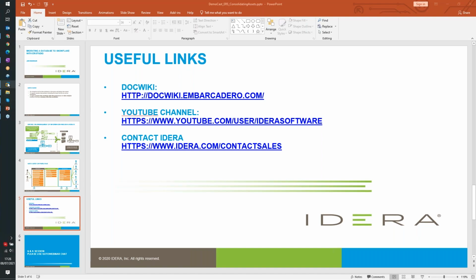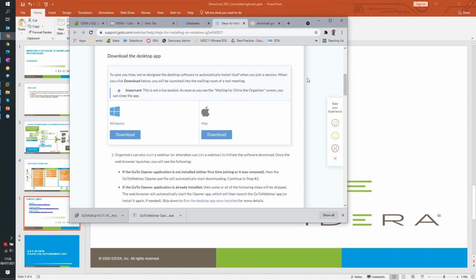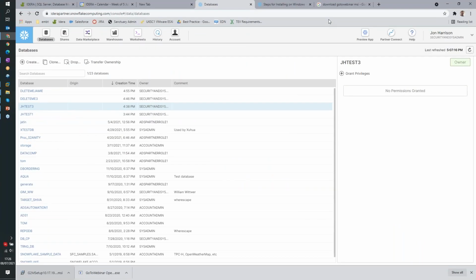So what I'm going to do here is I'm just going to jump across to my browser interface. Again, let's make that a little bit bigger. So this is my Snowflake environment. So Snowflake, I'm sure you know, is kind of a cloud-based system. So this is my user interface into Snowflake. And I've got a list of my different databases that I've got existing as part of my warehouse.